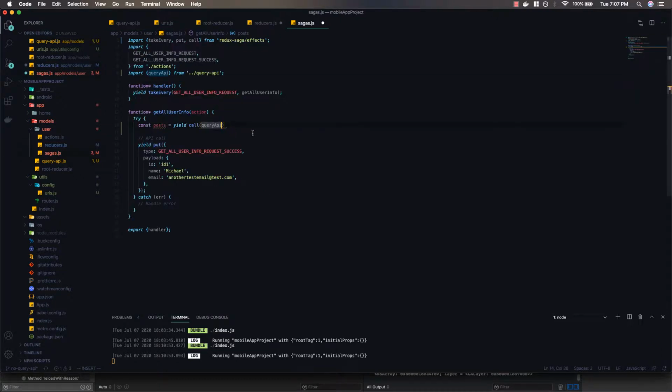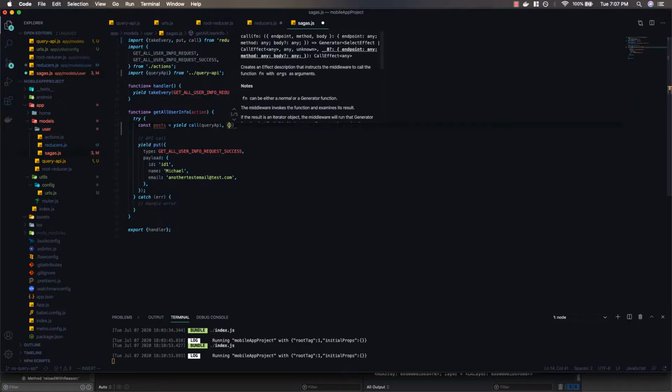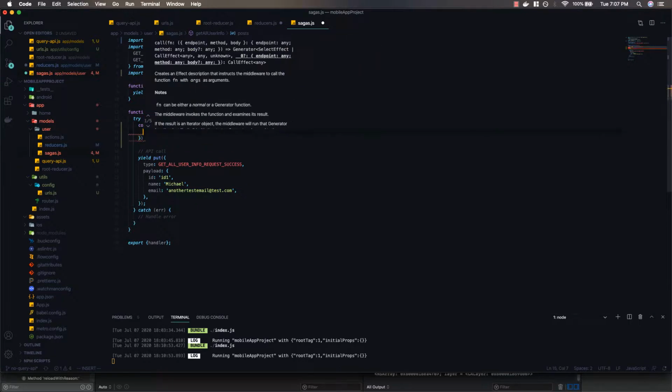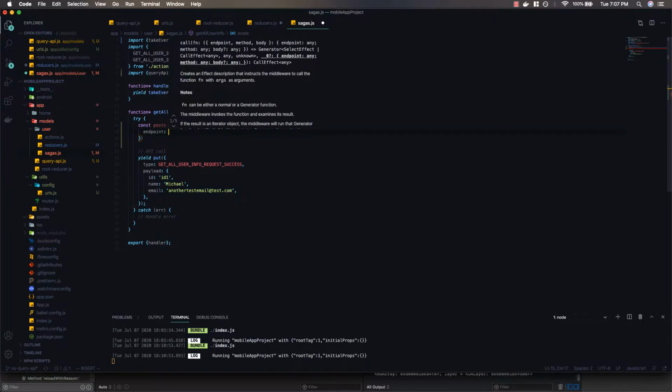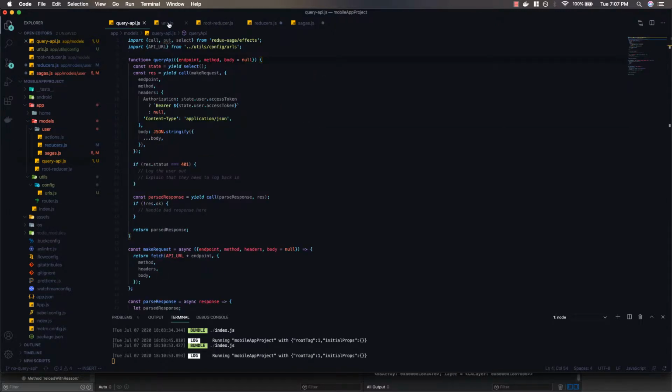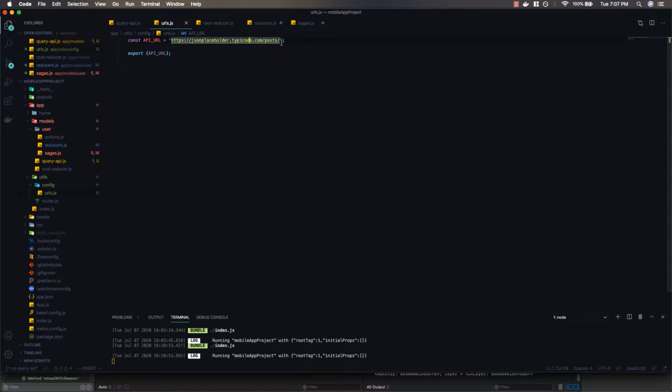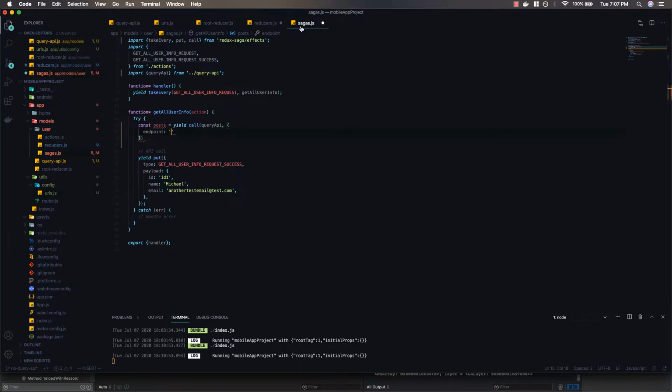So let's go back to our Saga here and create an object, and remember, it takes three properties. The endpoint. In this case, I'm just going to query the root of this URL here, just get the posts. But if you had more information to attach to the URL, you would do that here.